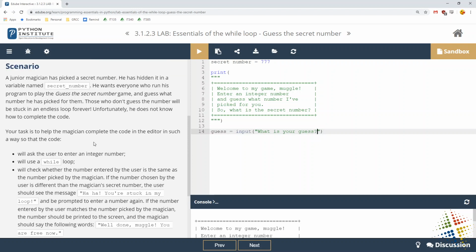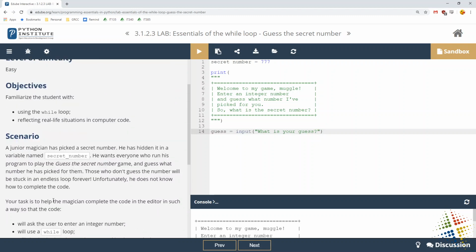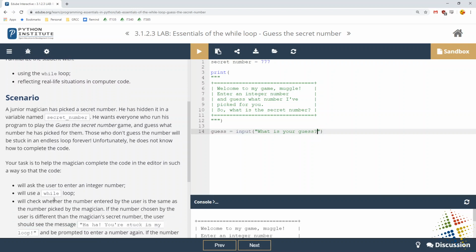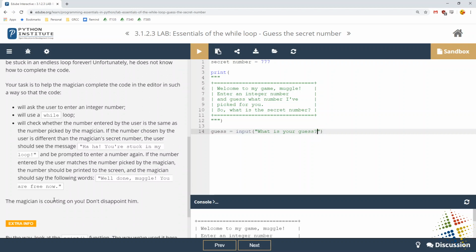Wait, I'm missing something. This needs to be an integer, right? Yes, so it needs to be an integer. It says that in here somewhere. There we go, integer number. I couldn't see it for the forest, for the trees.